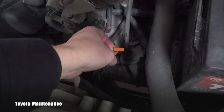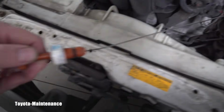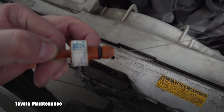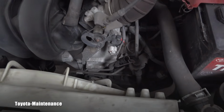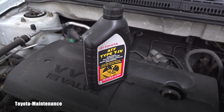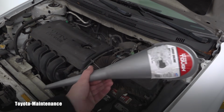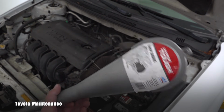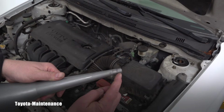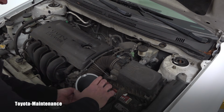So you pull the dipstick out. I had it out so it drains faster, right? There's no vacuum because this is sealing nicely. So to drain more and faster, I had it open, and now we need to put back that 3.5 quarts. I always use these super long funnels. You can see here, even the make, I think this is from Walmart, and this one has the most narrow ending, which perfectly fits down there.